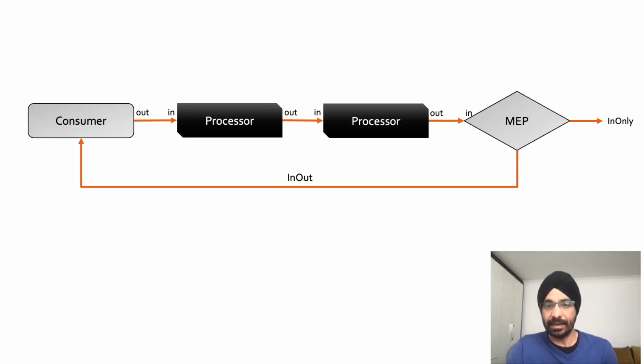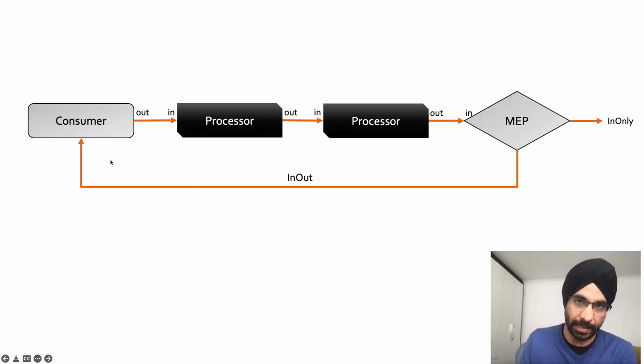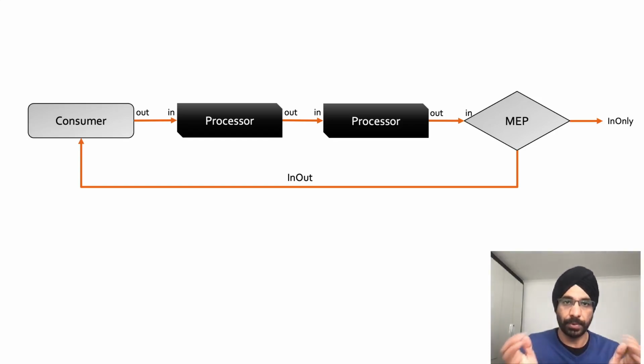And lines that connect the output of one processor to the input of another. Processors could be implementations of EIPs, producers for specific components, or your own custom creation. If we just try to focus on this visual real quick. So what we are simply saying is you have a consumer, which is consuming a message. Before sending it to another route or endpoint, you like to process that message. You like to apply some sort of business logic to it.